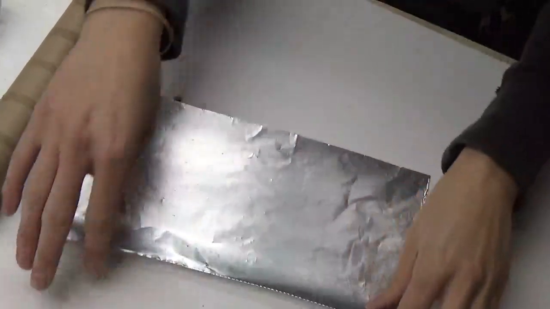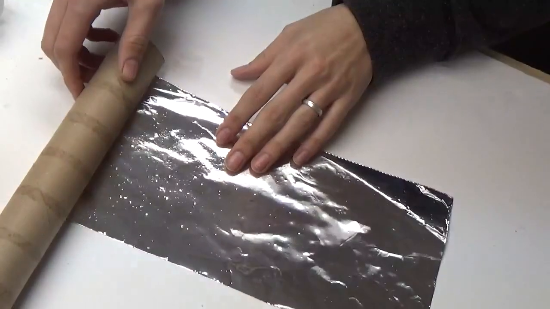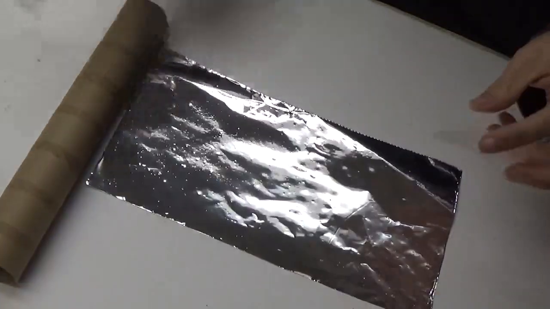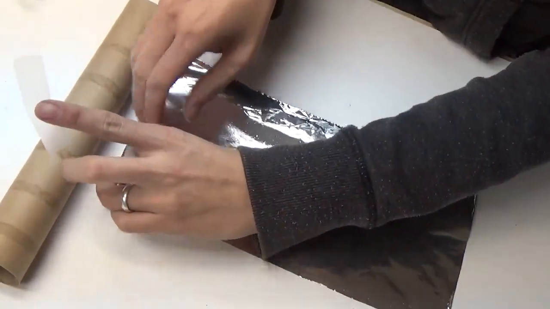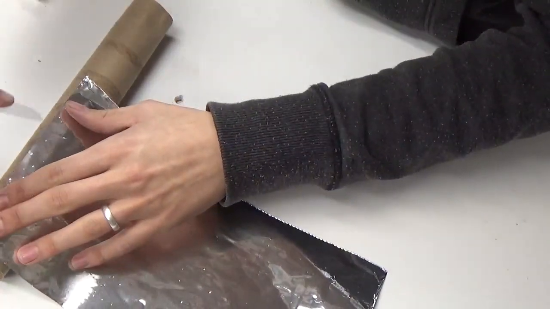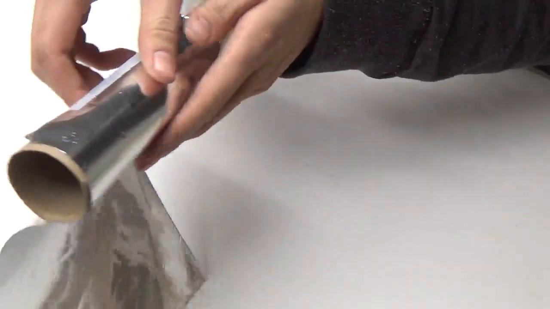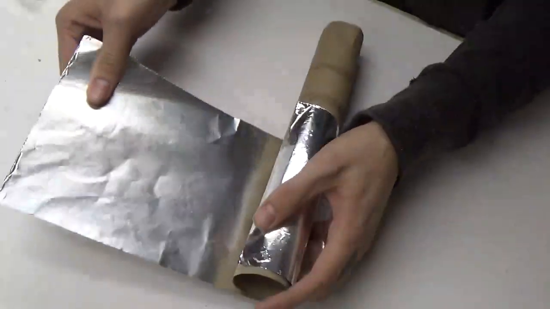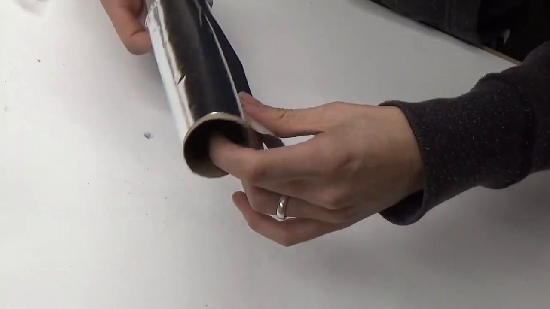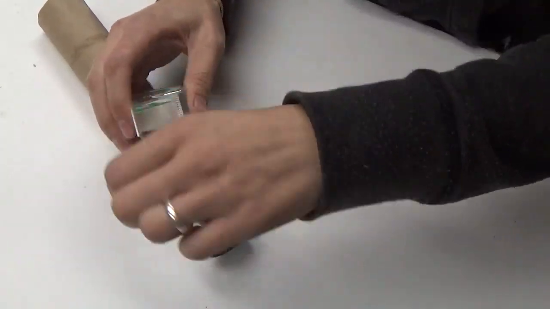Next you need a piece of aluminum foil. You want it as wrinkle-free as possible, and you also need a paper towel roll. The aluminum foil should be about half the size of the roll. We're going to tape it to the tube, roll it and overlap it, keeping it as straight as possible, then tape that down.